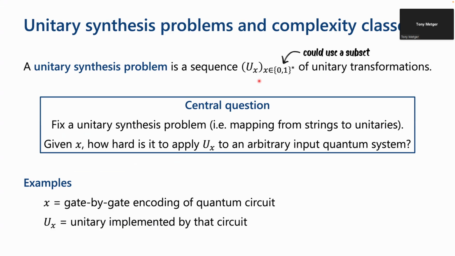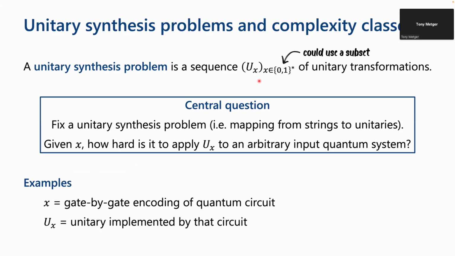Yeah, well, we'll see. This is part of the definition of the complexity class, not the definition of the unitary synthesis problem. So I could define a complexity class, sort of like QMA1, which is the exact version. I could also define a complexity class like BQP exact, which is all the unitaries I can exactly implement using polynomial length sequences of gates, but then I would have to specify the gate set, and it gets a little ugly. Typically what we'll do, and we'll see this in a second, is something like implement this unitary up to some error that decays inverse polynomially in the length of the string X.